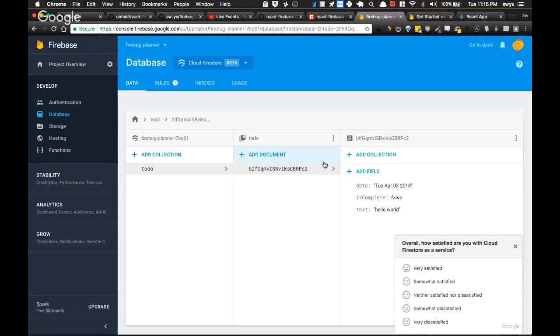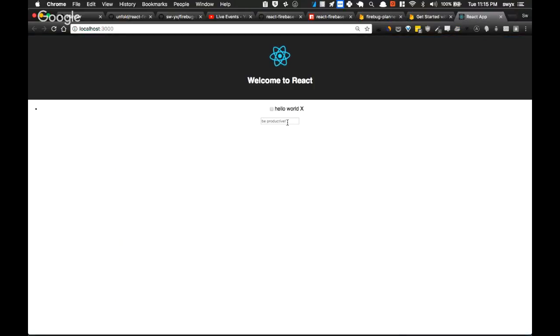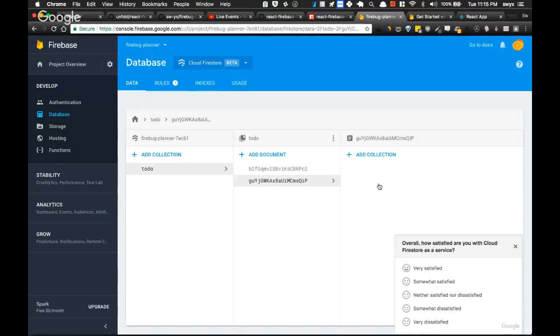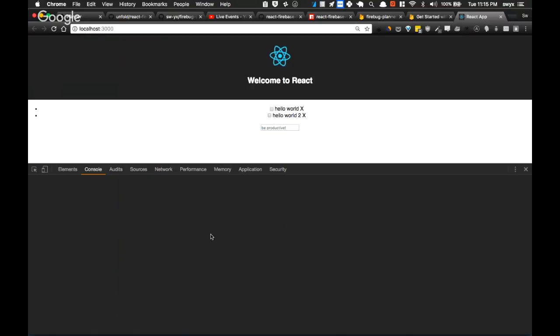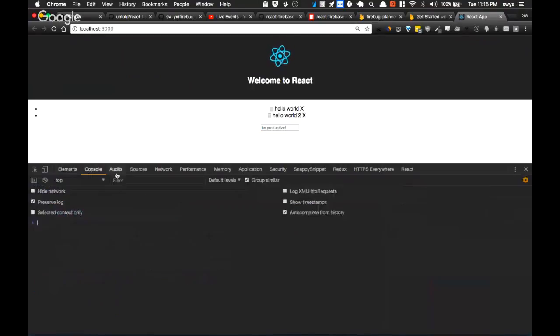So as you can see, this is very similar to what we used to have, where a unique ID is generated, and these fields are given. Hello world to whatever, and it should pop up here. Yeah. There you go. But we're going to have an issue because not everything translates fully, and I haven't fixed every issue. So let's see how that works.